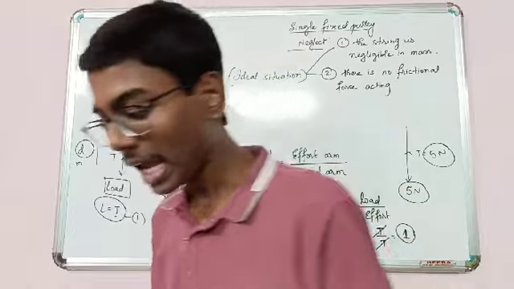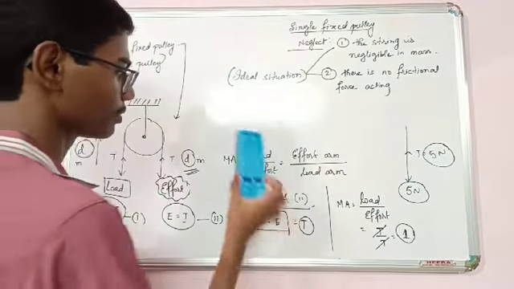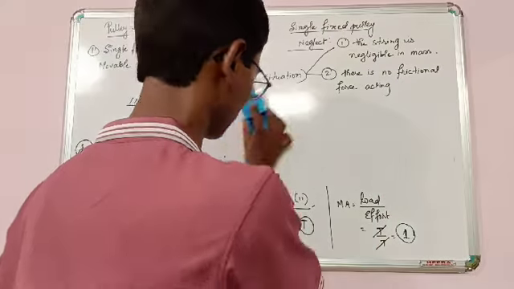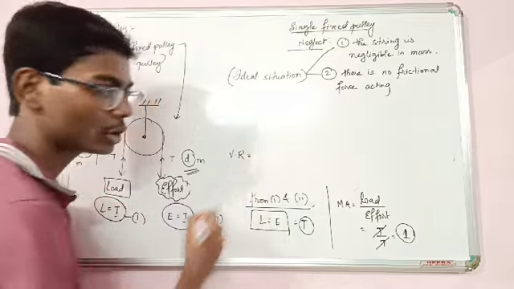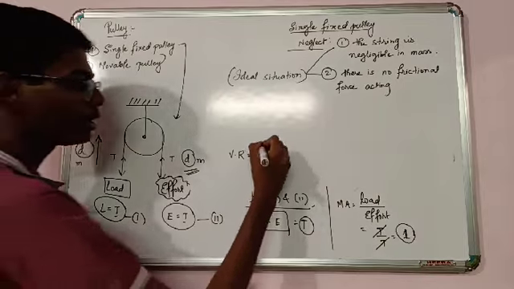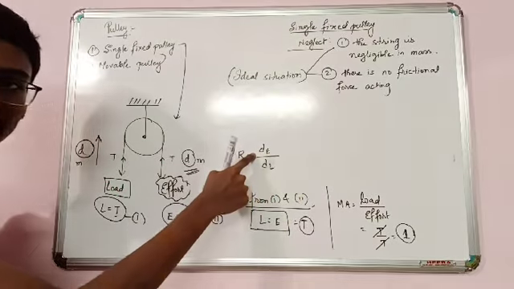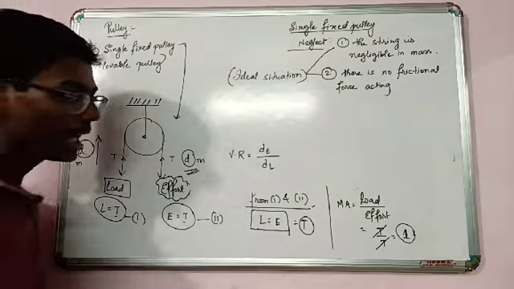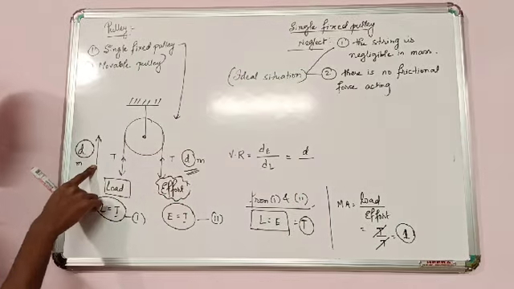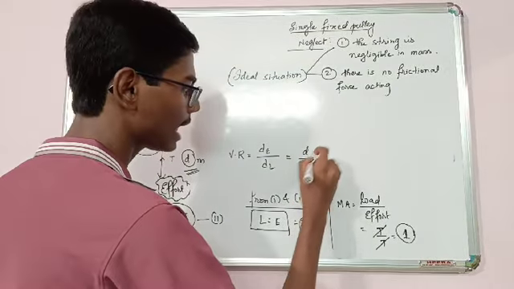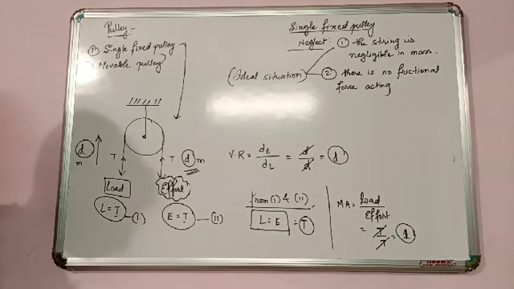This is the thing. Now velocity ratio is equal to what? We know the formula very well, that VR, that is velocity ratio, is nothing but the displacement made by effort by displacement made by load. If displacement made by effort is d, that means displacement made by load is also d. D and d get cancelled. Velocity ratio also comes to be 1.